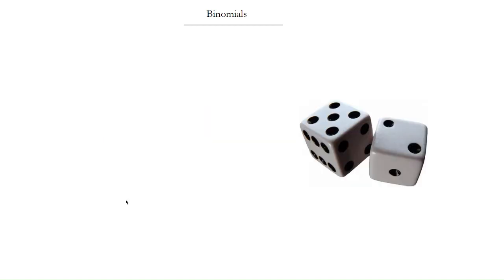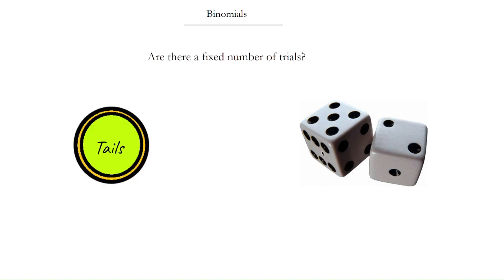What I mean by a fixed number of trials is, let's say you're rolling a die or flipping a coin. How many times are you going to be flipping the coin? You have to think of how many times you're going to be doing that before you even start experimenting or before you even start doing the trials. You have to know how many times you're going to be flipping the coin. n is what you represent it with. So n equals 10 means you're going to flip the coin 10 times.